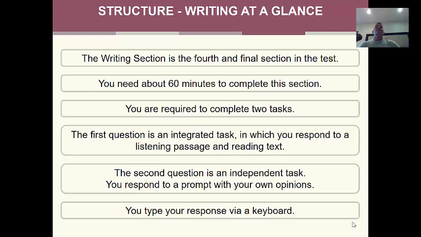So don't write anything outrageous, but make sure you are following the formula and you can get through it reasonably easily. The last thing I mentioned about writing is that you need to type your response via a keyboard in the TOEFL iBT. And just be aware, as I had forgotten myself, when you go to sit it, you may not be particularly comfortable with the type of keyboard that you were given. It's a minor point, but I found my keyboard slightly annoying. It was old and clunky compared to the one on my modern laptop. So if you can recreate that part of the environment, give it a go. Get them to write on different keyboards if that's possible for you.